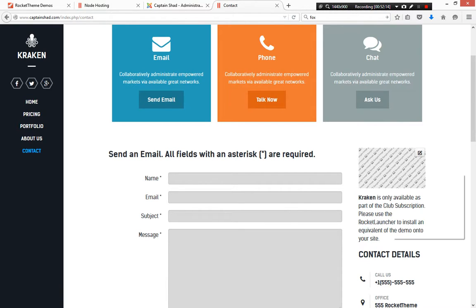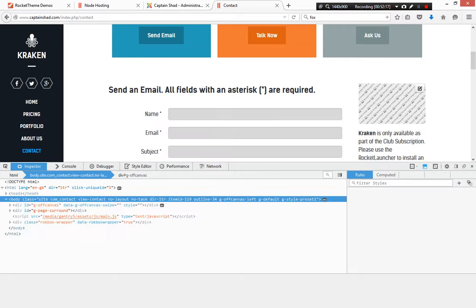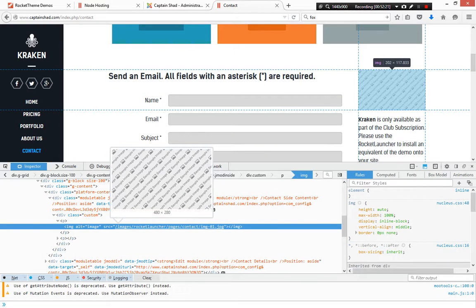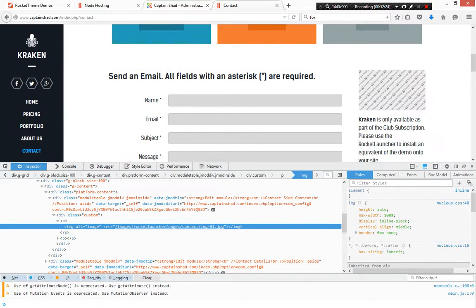So this image right here, which we can quite easily inspect and take a look at, has a 480 by 280 original size.